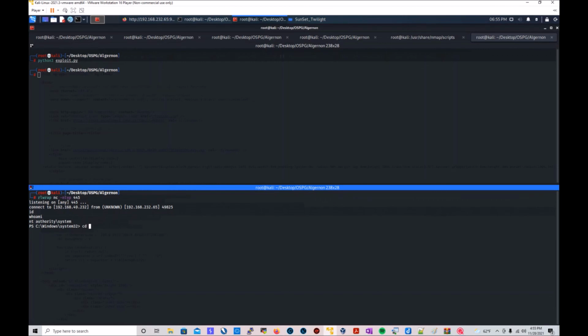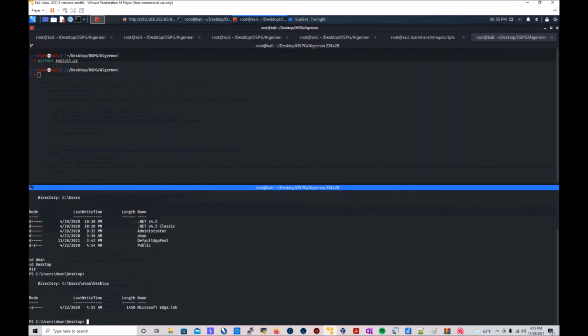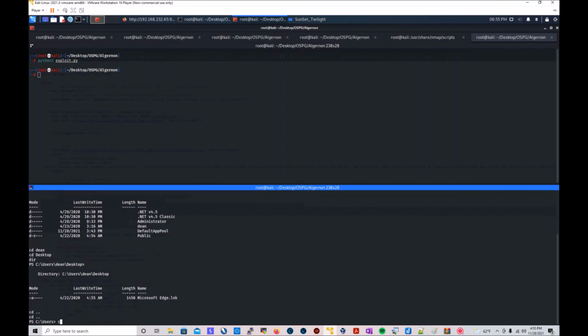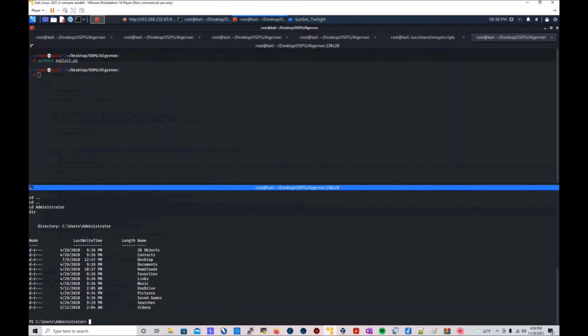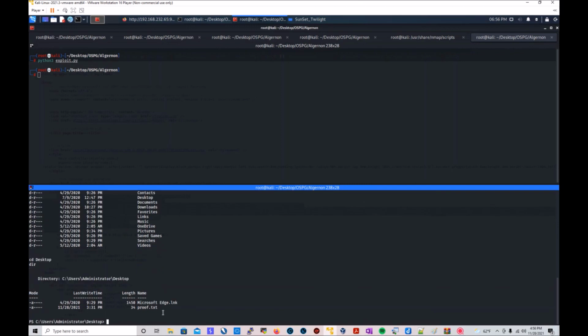Dopeness. So, if I CD over to the users folder, we have our administrator, we have our dean folder, our user here. CD, I think all these flags are in the desktop folder, I believe. Hit dir. And you ain't got squat in there. See, let's go to the administrator folder. Go to our desktop folder, and there's our proof.txt file. We can read that by simply typing in the word type. Obviously I spelled it wrong.